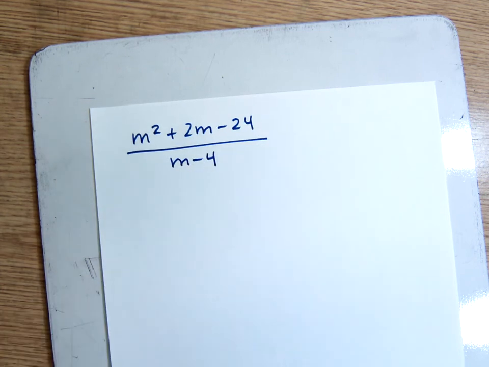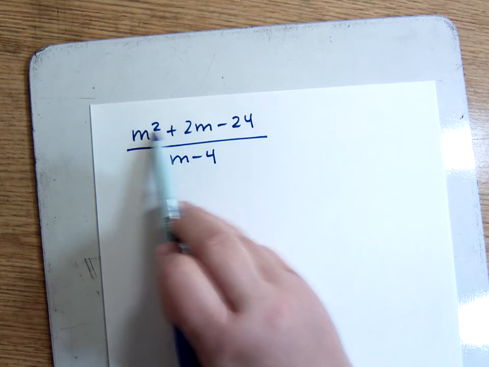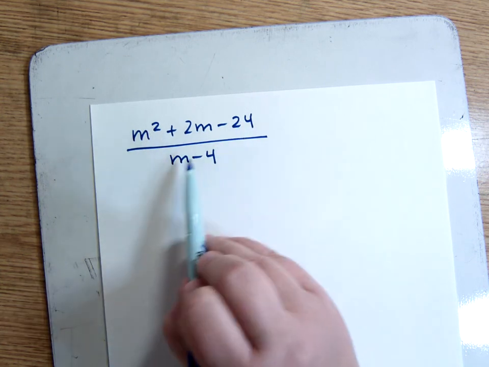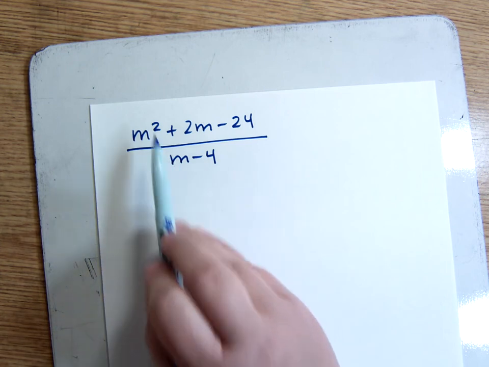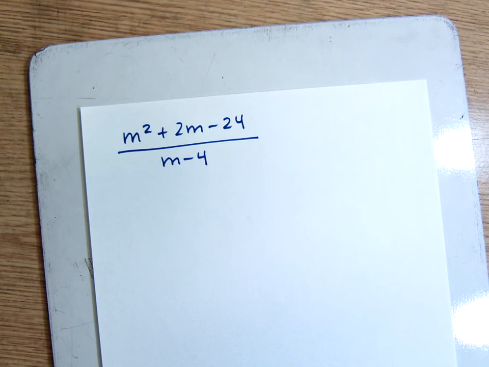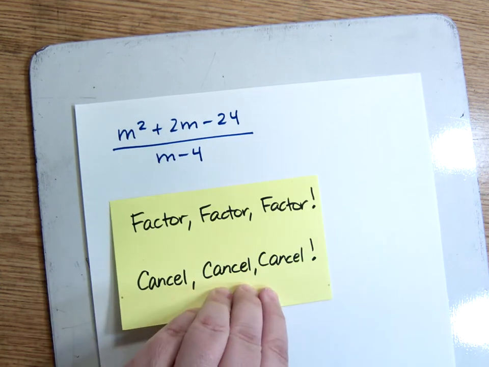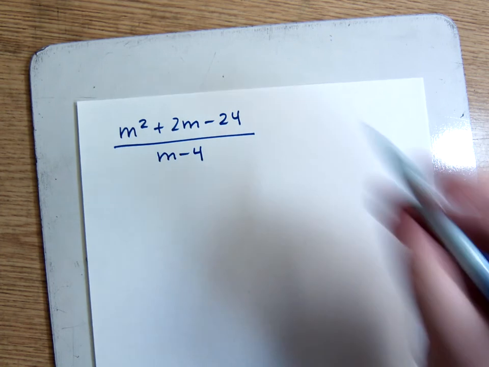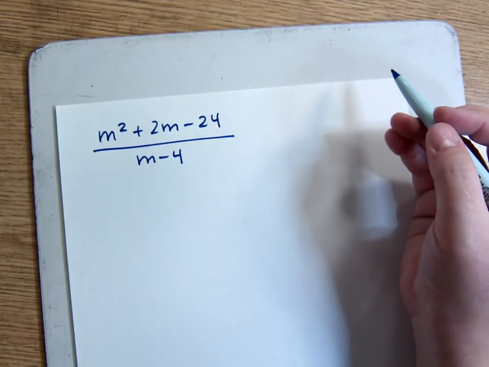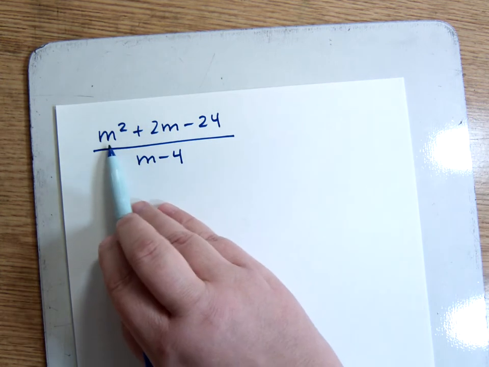this? Well, again, if I can separate this numerator into factors, or separate the denominator into factors, where one of those factors would be the same, I could cancel. So the first thing I have to do is factor, so I can see the factors and tell, do I have a common factor in both the numerator and the denominator? So factor, factor, factor. That is my first plan. First step always with rational stuff. So I'm going to factor. And I said always, 95% of the time, maybe 90% of the time, but most of the time you're going to factor first.